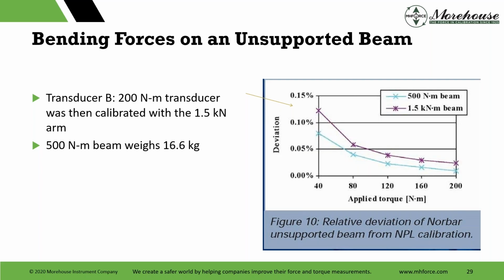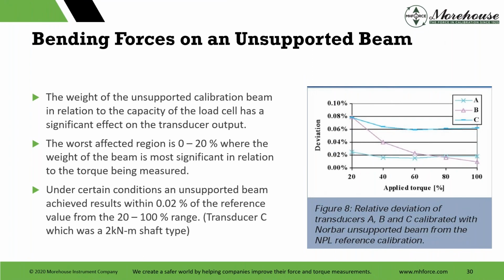Looking at this one, that deviation went from 0.08 the whole way up here to what? Well over 0.1%. And this is all in the paper. So basically what this is saying is the weight of the unsupported calibration beam in relation to the capacity of the torsion cell has a significant effect on the transducer output. The worst region typically affected is 0 to 20%, where the weight of the beam is most significant, depending on the design of that torsion cell.